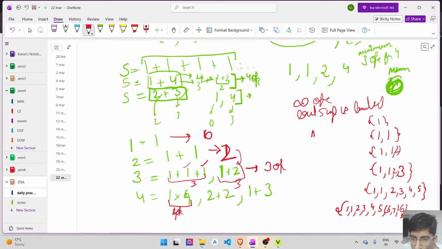We have a minimum and maximum range at any given point. And minimum is always 1. Maximum is the sum of all the elements.